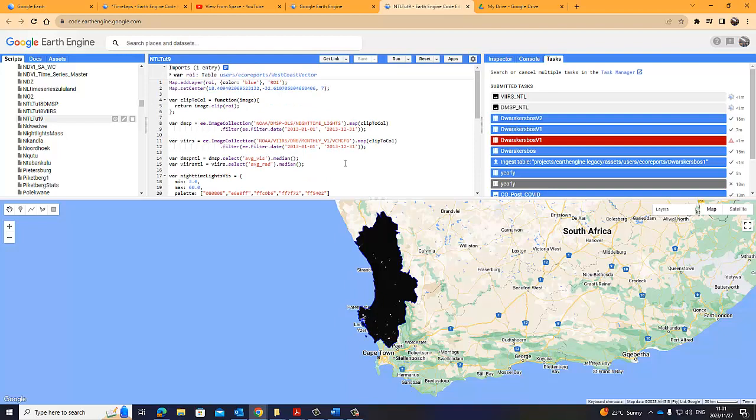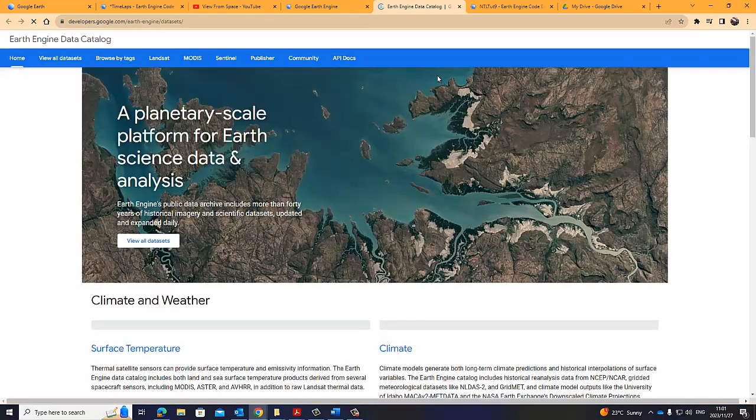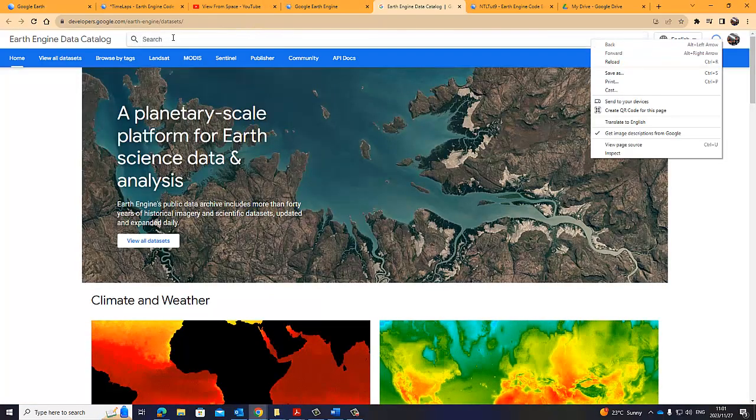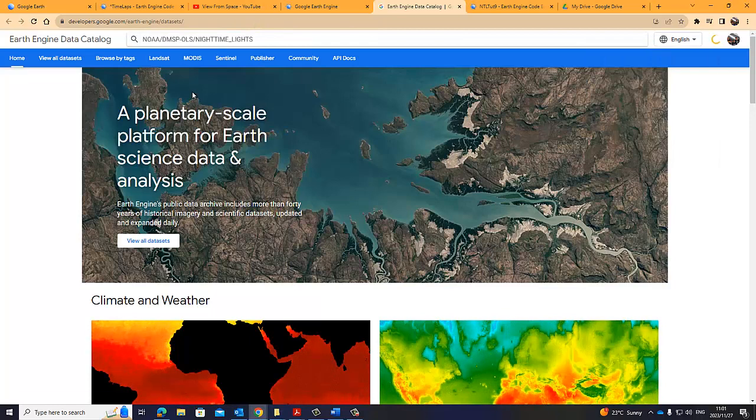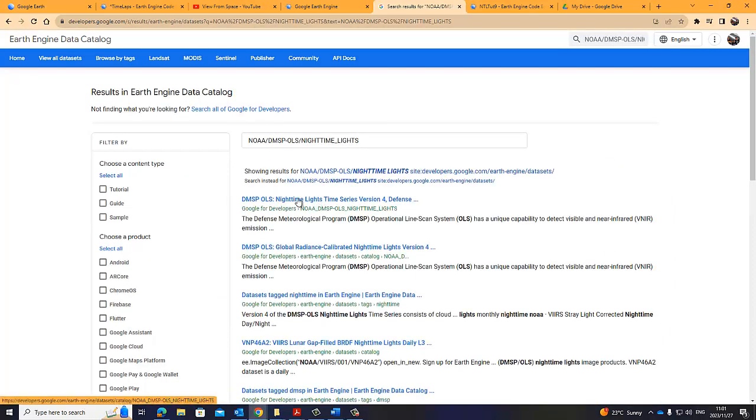It's clipped, there are some time periods, etc. But now this is in 2013, and for the DMSP, let's quickly go and copy that specific unique identifier. I go to my Earth Engine, I go to Datasets, and I search, and I copy that unique identifier into the Earth Engine data catalog.